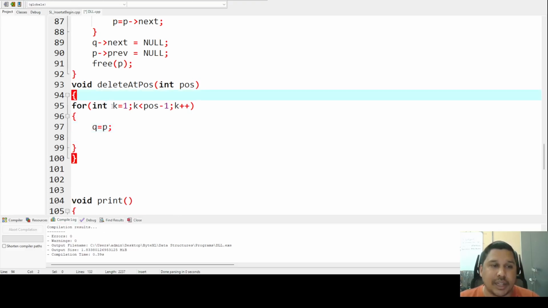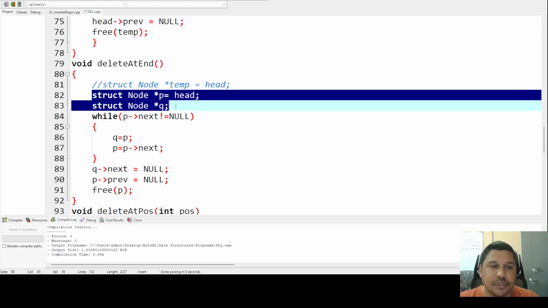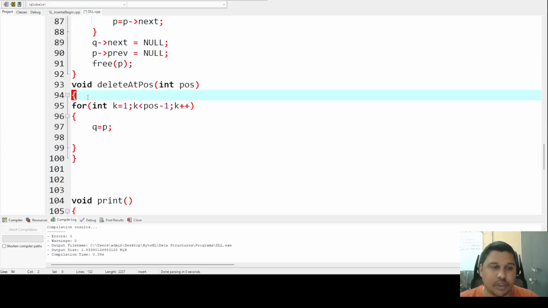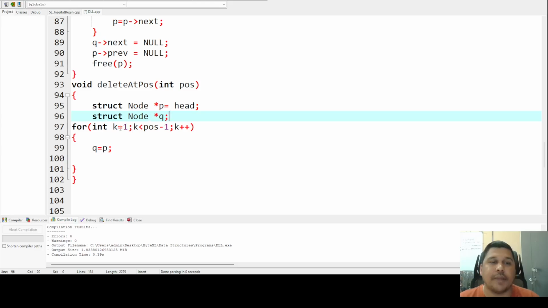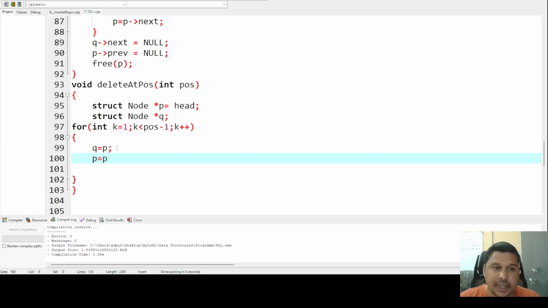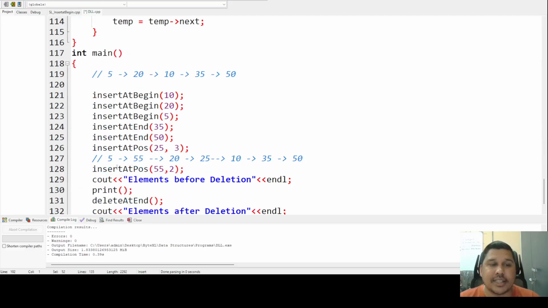I have to declare those things, I will just copy paste these things like this. What will this for loop do? In this example, 20 will become my q, 10 will become my p. 10 is the one which I want to delete.